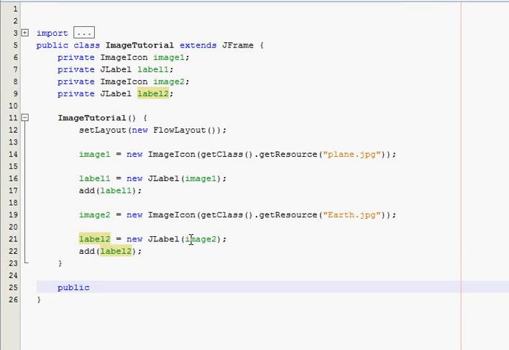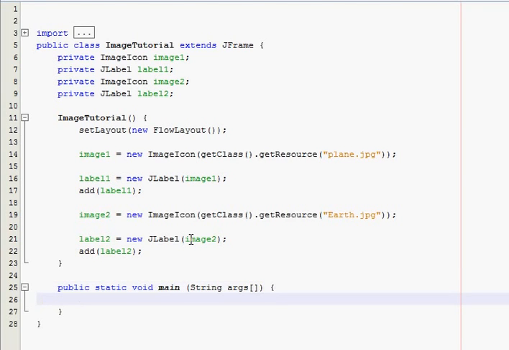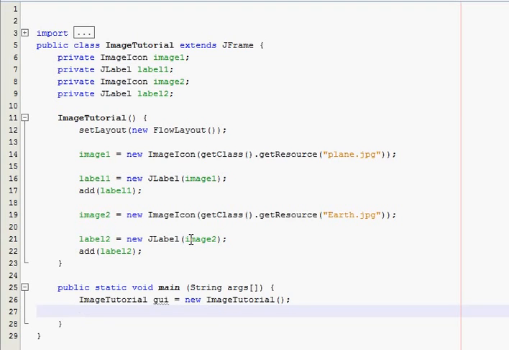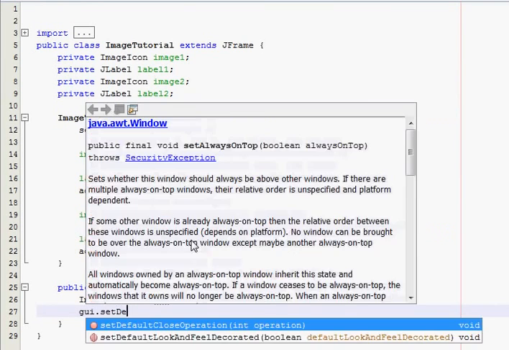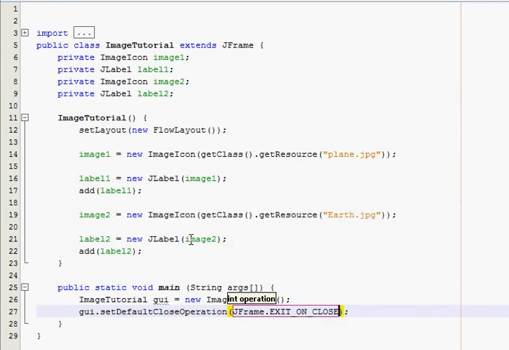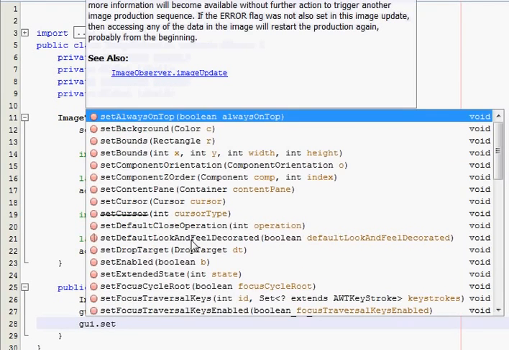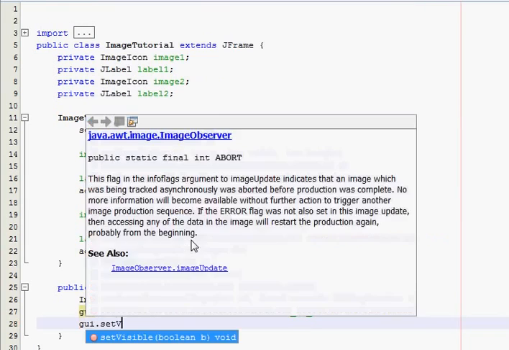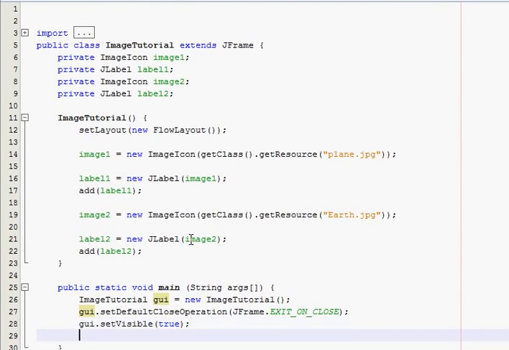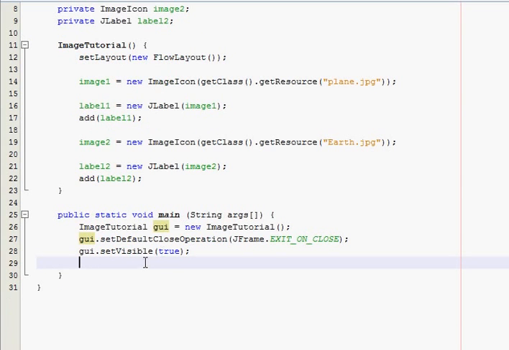Let's start the main method. If you don't know how to do this, look back at my previous tutorials. I explain it in detail, but from now on I'm just gonna do this really fast, and I'm not even gonna talk. Actually, there is one new thing that I'm going to explain right now.